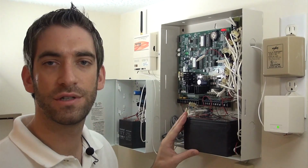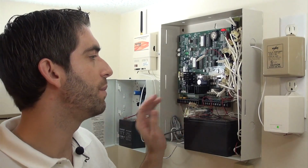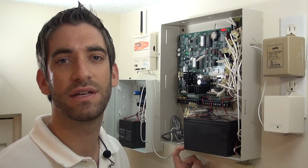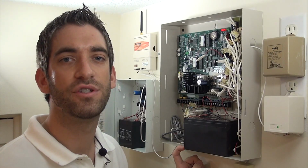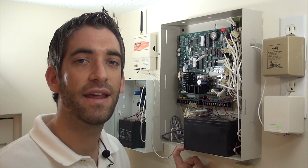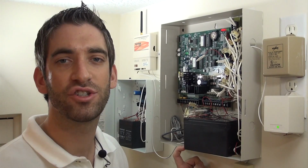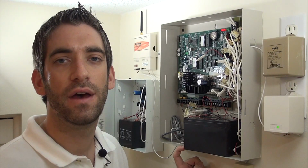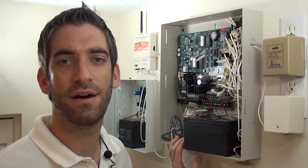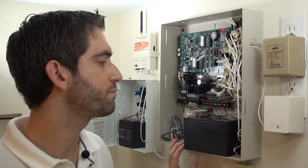This panel is quite old. It's got 2 keypads connected. When the doors and windows are opening, the keypads do give voice enunciation, so we're going to replace those keypads with a 6160V, which is an alphanumeric programming keypad with voice enunciation. And we're also going to add a Tuxedo Touch Wi-Fi for the front door keypad. Beautiful graphic touchscreen that has a built-in Z-Wave home automation controller, so that the system will not only be a security system now, but a complete smart home automation and security system.